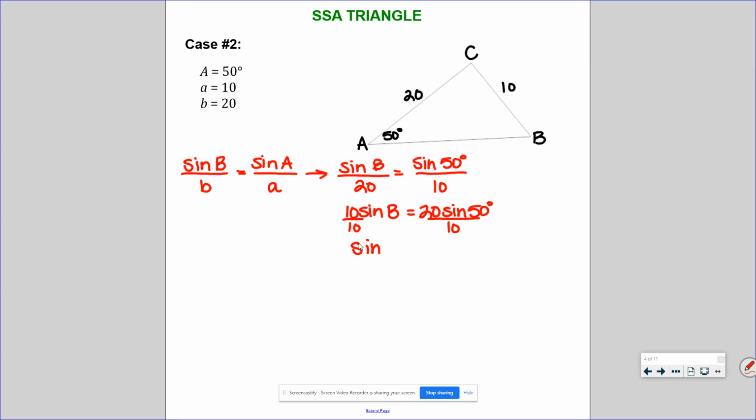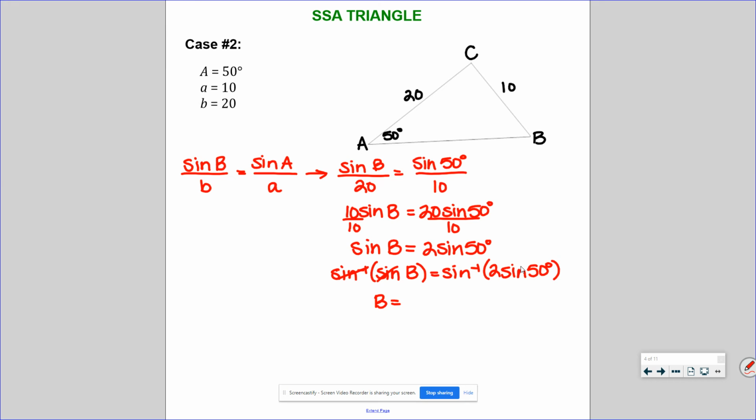Okay, so next step is we have sine of B equals, maybe you can even go ahead and divide that because this would just be 2 sine of 50, right? Okay, this is where I'm going to have to apply an inverse sine to each side of the equation because I want to find the angle measurement and I need the sine to not be there in order to do that. Okay, so this inverse sine and the regular sine are going to cancel each other out. Now I'm going to type in the calculator. Make sure that you're in degree mode. Inverse sine of 2 sine of 50 degrees.